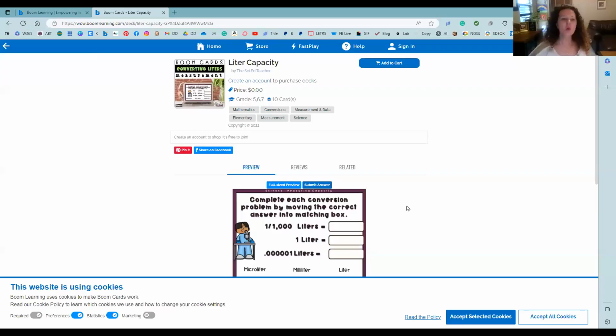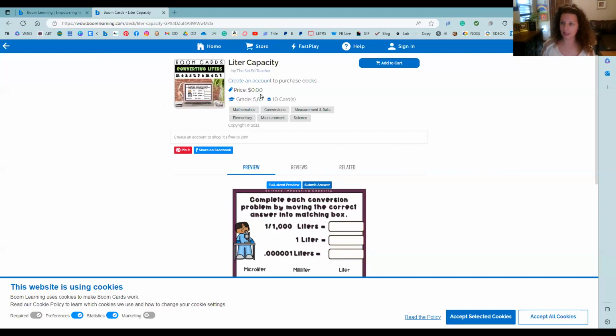Okay. So as you can see here, this is just one of my decks, and I am one of many, many authors. Ivy is an author as well. So if you're looking for SLP resources, make sure to check her out. But starting out, you can look around and you can find ones that are free. Here you see that the price is $0. So that's a great way to just test it out.